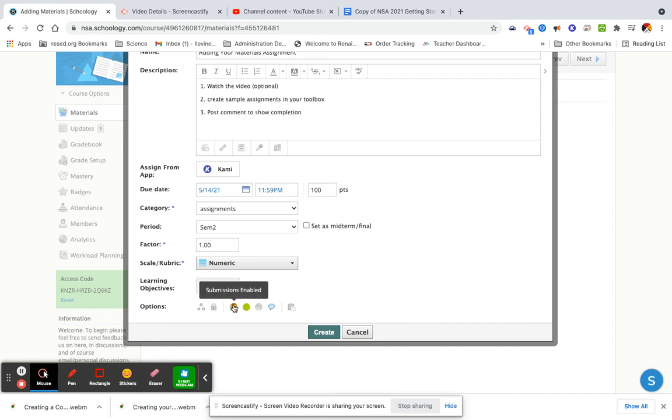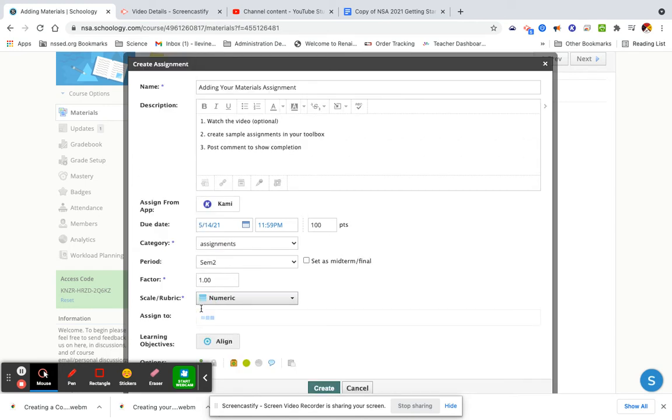But that allows kids to turn it in. We don't want to lock it. And this is nice because you can individually assign it. Let's say, in my math class right now, I got three sections in one period. I maybe only want the Algebra Foundations class to have this. So that's where I would go and do that.